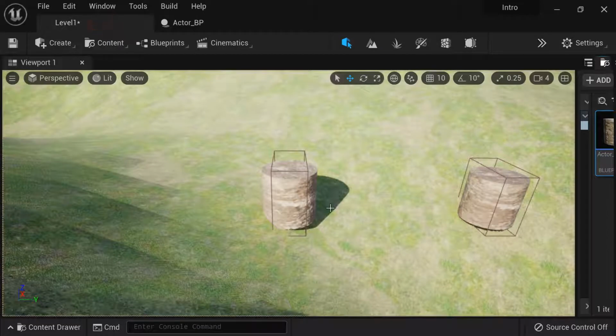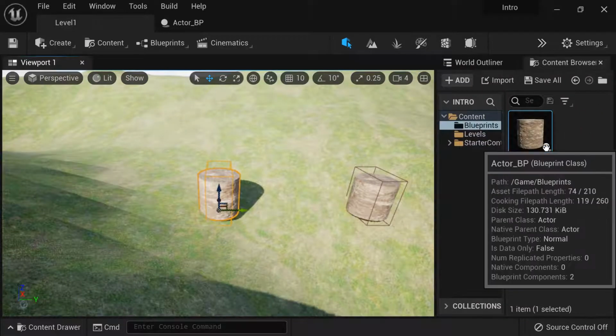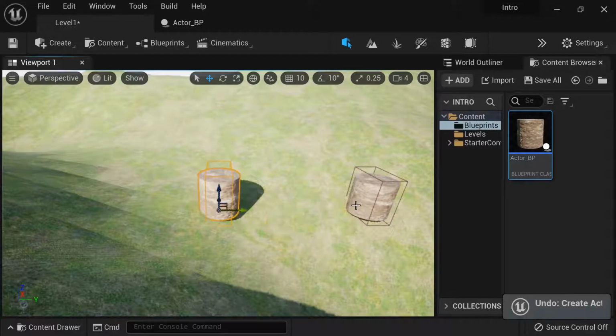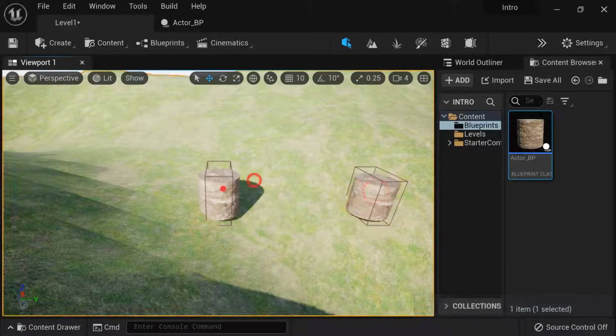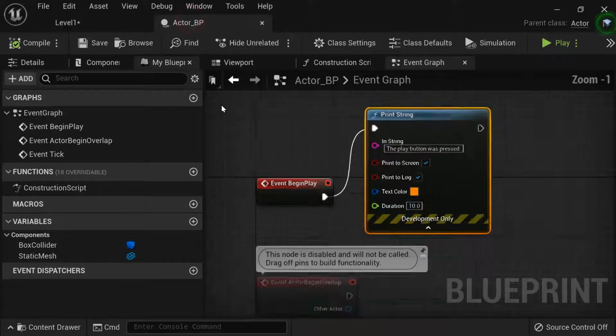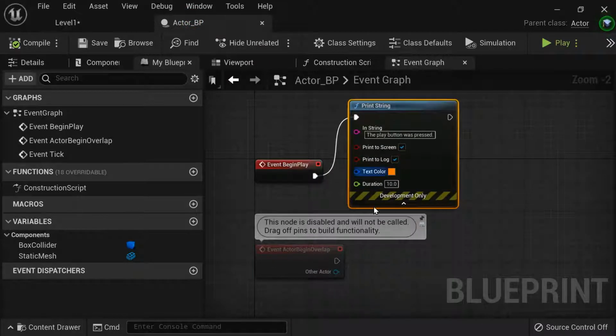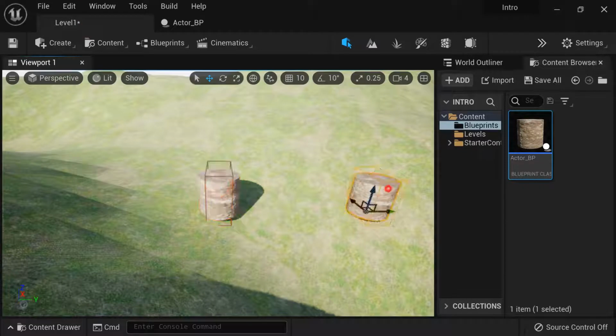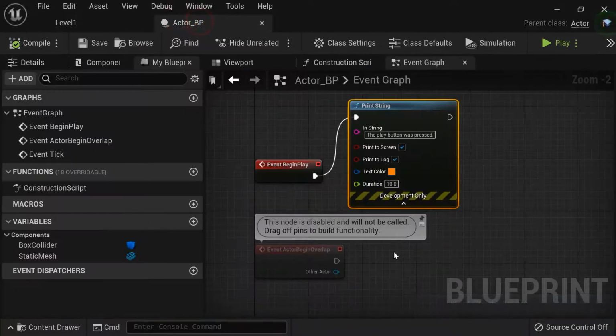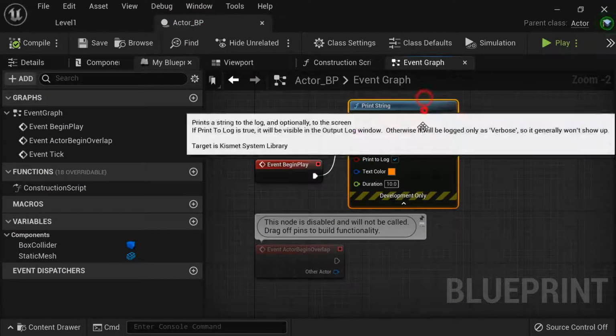Well, the reason there are 2 strings being printed is because we have 2 instances of the blueprint in the game. We made these 2 objects. We dragged the actor in twice. So that's why we saw 2 strings, because although we have one blueprint event graph, each of the different instances of that blueprint, which you create just by dragging it and dropping it, has its own separate event graph. It looks exactly the same, but it is separate. So that's why we saw the function called twice.